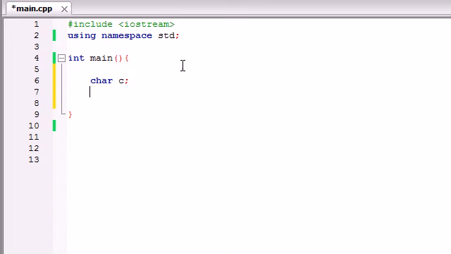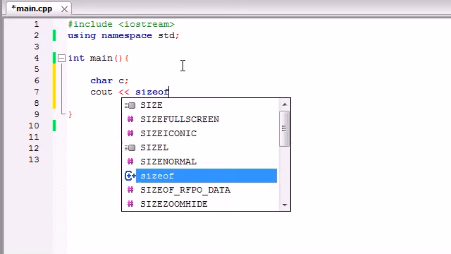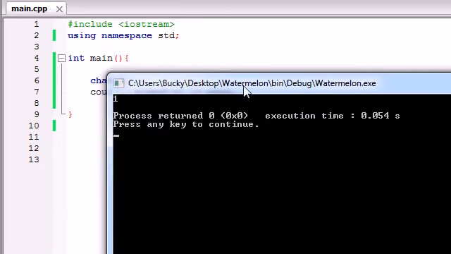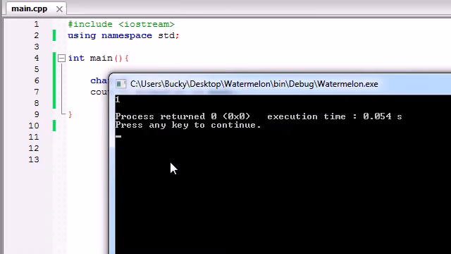So let's make a variable of type char, and we'll call it c. Now let's see how sizeof works. You type sizeof, and then in the parentheses you type what you want to get the size of. Let's get the size of this variable right here, and then end that line. And that's it. You run it, and it outputs the size of a character, which is 1 byte. So any character we store in our computer takes 1 byte of memory.